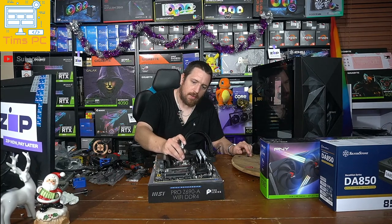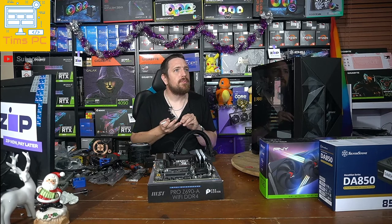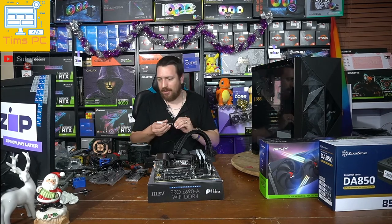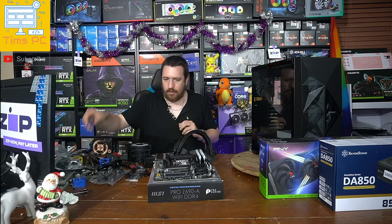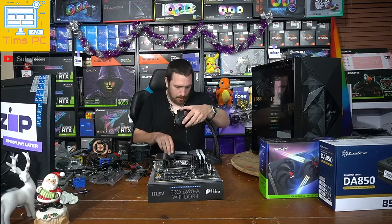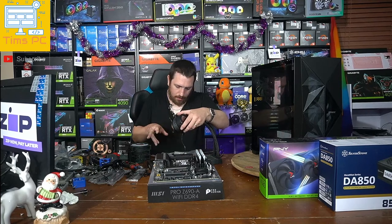Okay, so I got the same CPU here in mine. Acertec. Yeah, Acertec is one of the companies that make coolers. So yeah, I think this is an Acertec cooler. But you'd have to double check.